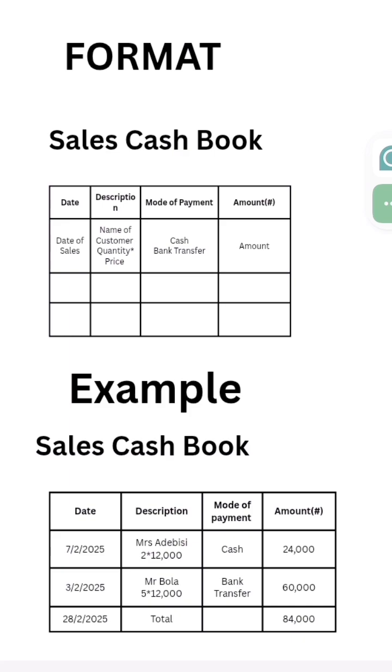Are we together? Now, the format for our cash book for our sales, call it sales cash book. This cash book also serves as our bank book. We have the transfers done to the bank account, but we should also have a record of monies we have received in our bank, because sometimes the bank makes mistakes. So this is just to ensure that the banks aren't making mistakes and that everything in your business is going well, because you cannot afford to be negligent of anything in your business. You must be very serious-minded when doing your business.